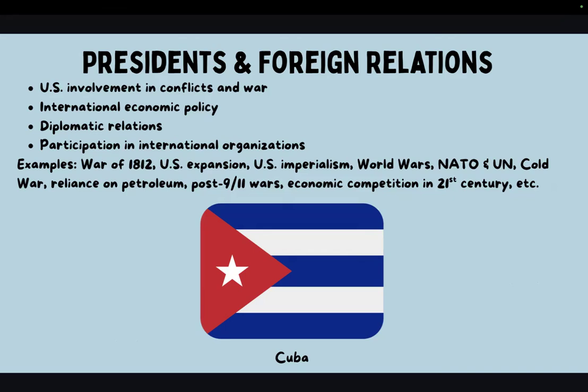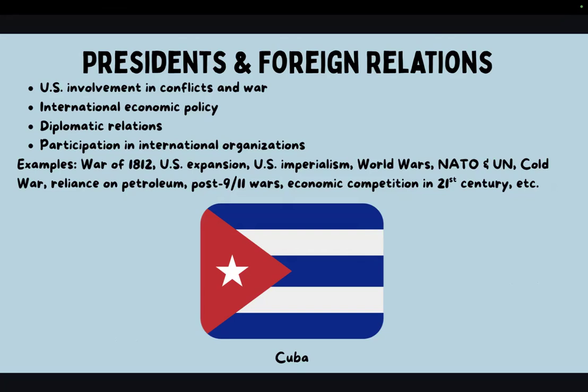It's also really important that a US president helps or leads the United States in participating in these international organizations. America's historically been a key part, since the 20th century, of NATO, and when the United Nations was formed, we're an important part of that historically. And in the second half of the 20th century, that was the Cold War, where we were informally, and not with overt military action, trying to prevent communism from spreading as a country.